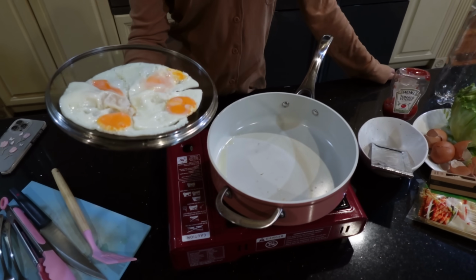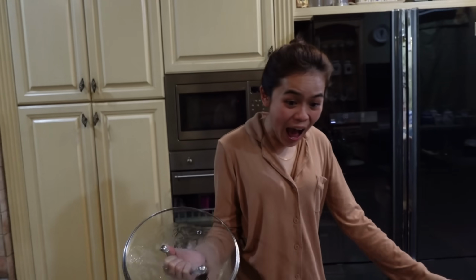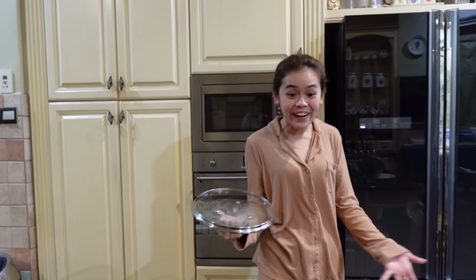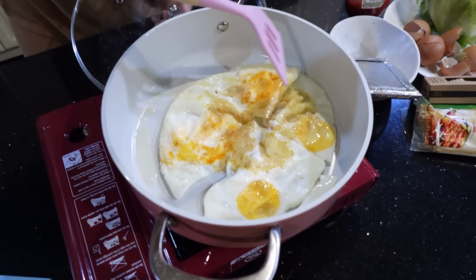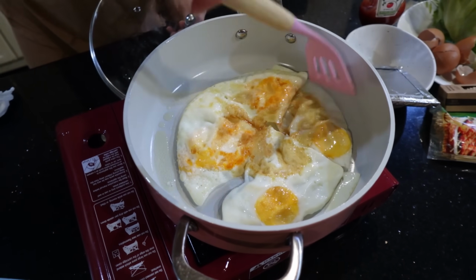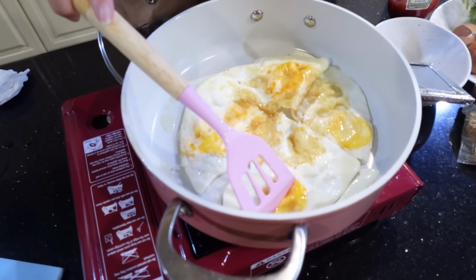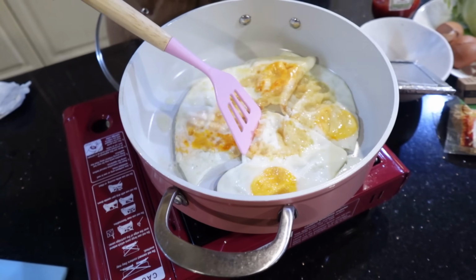Okay guys, ready? It's hot again. 1, 2, 3, ha! Wow! It works! This hack works! This hack works! But it's not very pretty, but it works! Wow! Not bad! But I think my yolk is overcooked because it took too long.